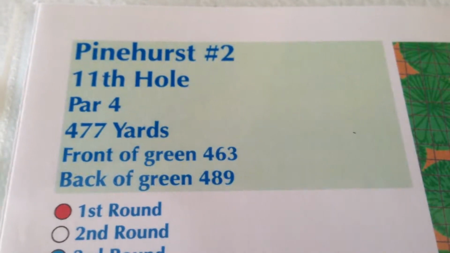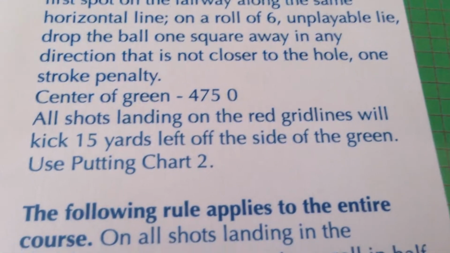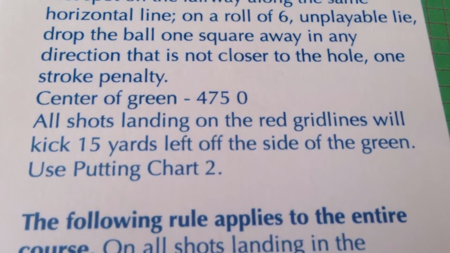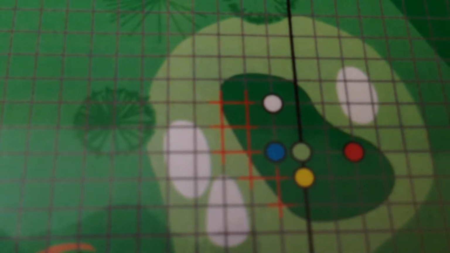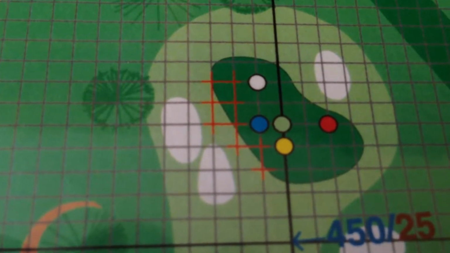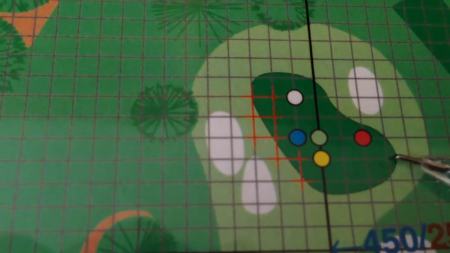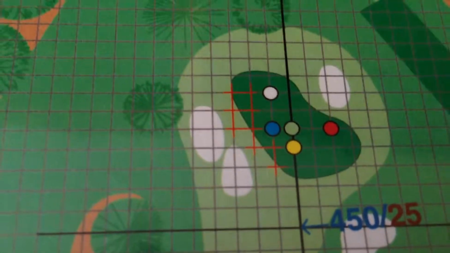Number 11, another par 4, 477 yards. All shots landing on the red grid lines will kick 15 yards left of the green. We got a plethora of them on this green. In fact, right up close to the pin. So most of the players are probably going to be shooting to the center line on over.